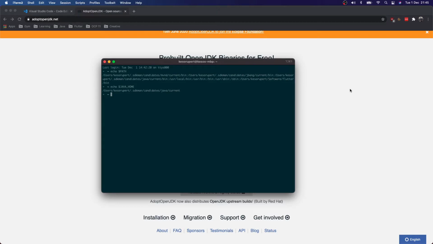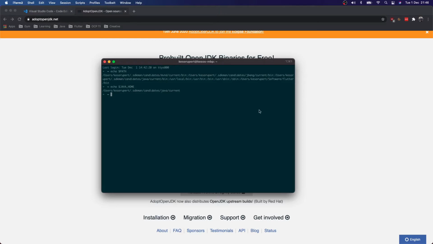If you're on macOS or you're using Linux and you are not using SDKman, check out the instructions on whatever vendor's website you're using the JDK from to see how you have to configure the path and Java home, or I'll put a code snippet in the description for you to check out. If you're on Windows, you can go to the start menu and type in something like environment variables. There you can change the environment variables for your system and make sure to add the path and the Java home variables like this. So the Java home one is the folder of the JDK you just downloaded, and the path one should contain the bin folder inside that JDK folder.